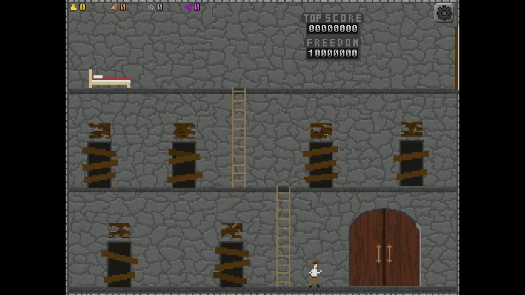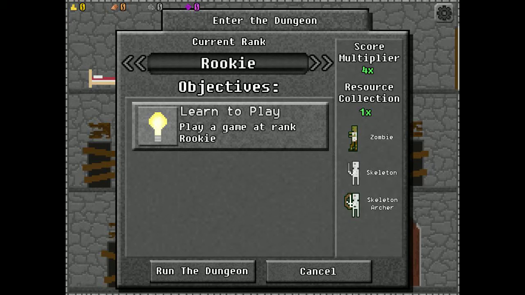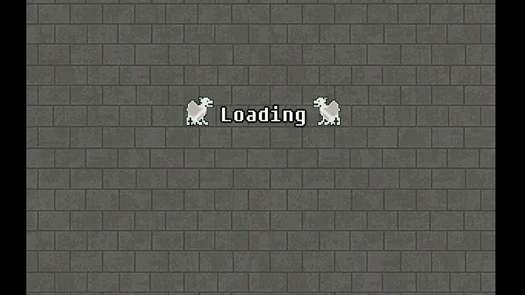So we'll just hop into the game, and as you can see, enter the dungeon. Current rank is rookie. These can be increased as you attain certain milestones in your score, and the objective: learn to play. Okay, so let's just hop into it.